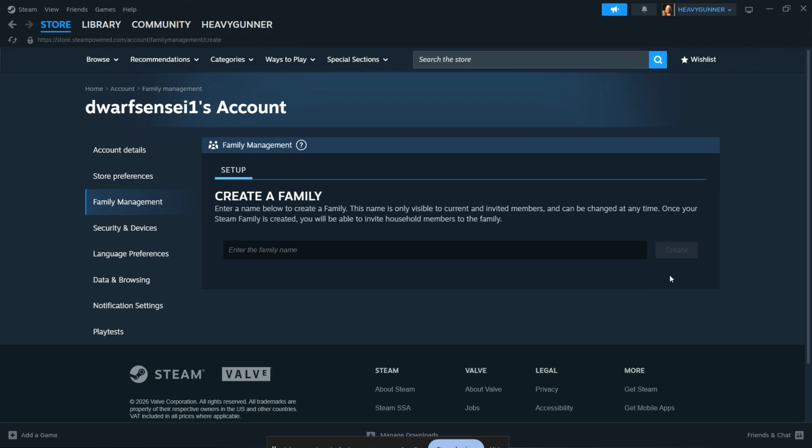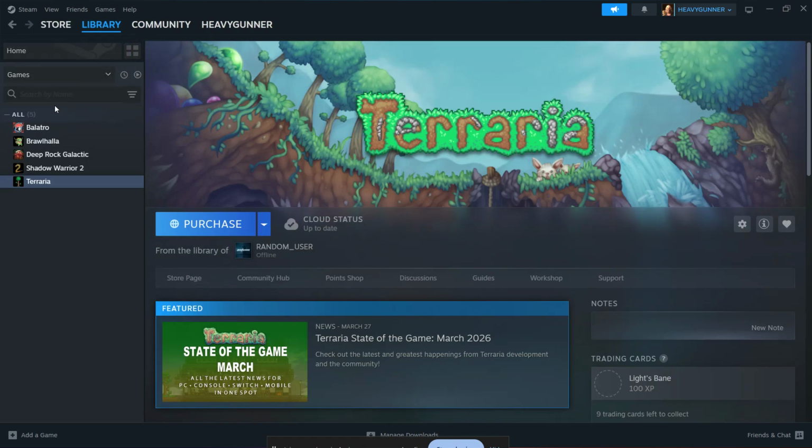Now here's how the sharing actually works. Once someone joins your family, their eligible games can start appearing in your library, and your eligible games can appear in theirs. The great thing is that Steam Families handles this automatically, so you don't need to authorize individual computers like you had to with the older system. This makes the whole process much smoother and much easier to manage.